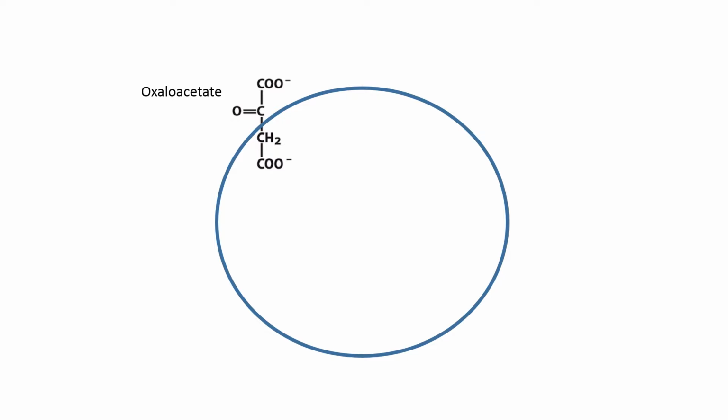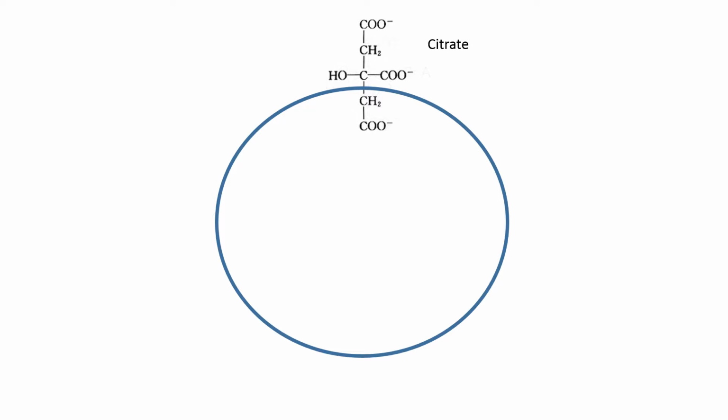After the link reaction, which occurs inside the matrix of the mitochondria, oxaloacetate combines with acetyl-CoA, which was produced in the link reaction. So these two molecules will combine, and the 2 carbons of acetyl-CoA and the 4 carbons of oxaloacetate make a 6-carbon compound called citrate. And for A2 OCR biology, you also need to remember that name, citrate. Those are the only ones you need to remember: oxaloacetate, citrate, and acetyl-CoA.